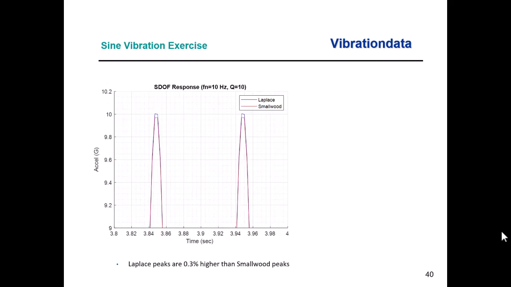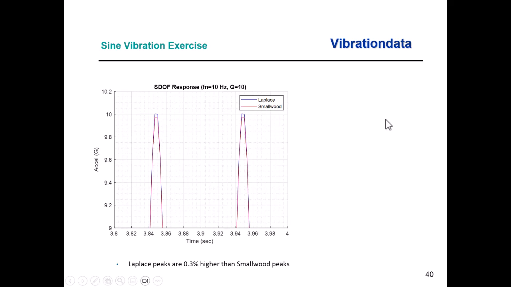Well, if we go in and zoom in a whole bunch of times, so that's what I've done. You can see two of the positive peaks there. And the data is digitized at a certain sample rate, so you can see the effects of the digitization. And there's 2 points there for that peak there. Well, maybe we should have doubled the sample rate, and we could have come up with a midpoint there. It would have been just a little bit more like a rounded off sine. That's kind of a fine point for what we're doing here. So the Laplace did reach plus and minus 10 with the sample rate shown, and Smallwood is 0.3% lower.